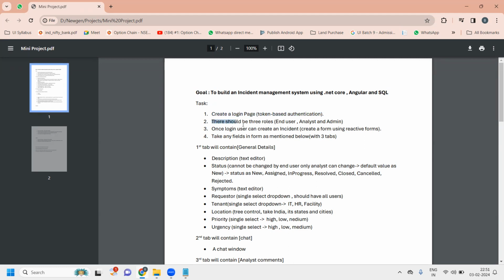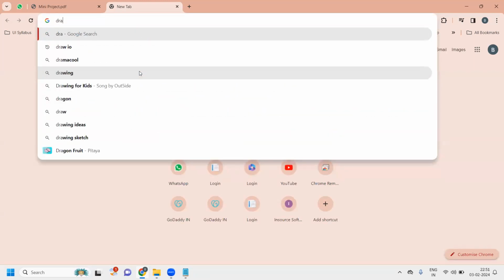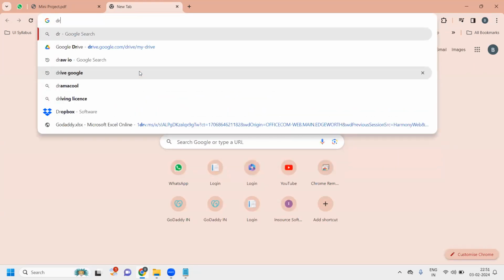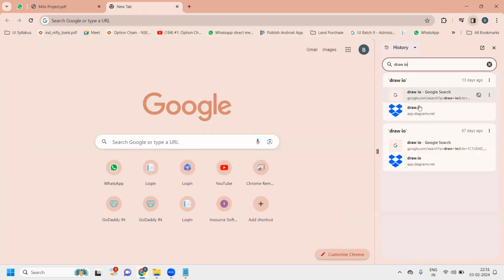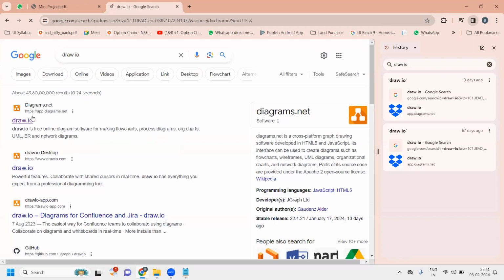Then there should be three roles, right? End user, analyst, and admin. So there are basically three roles available. I will create one diagram also in draw.io. So through the diagram, we can basically understand it better.